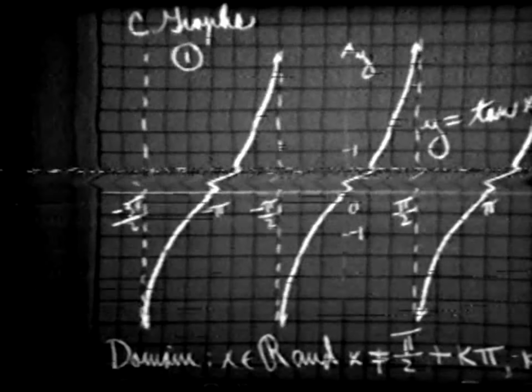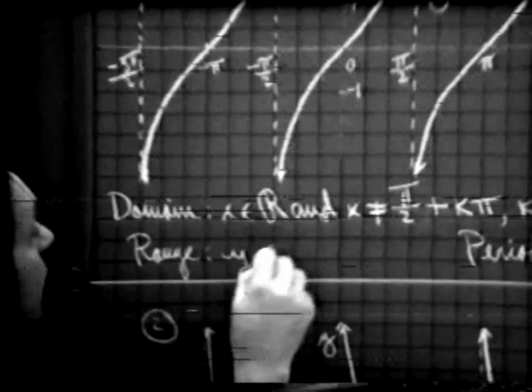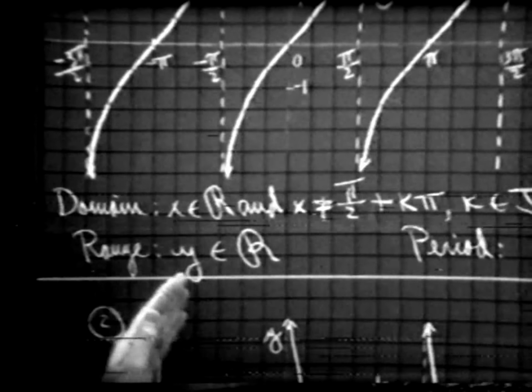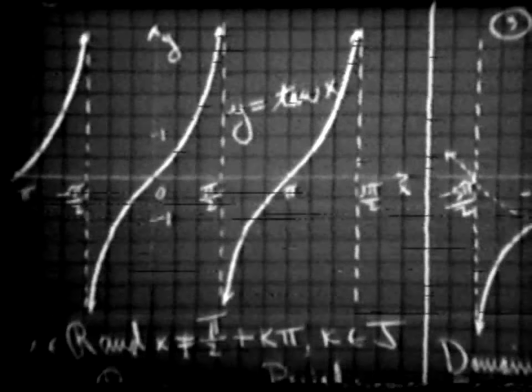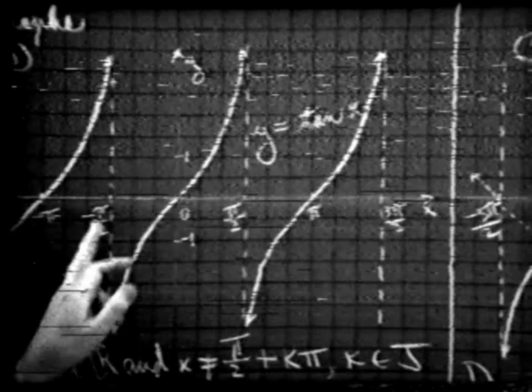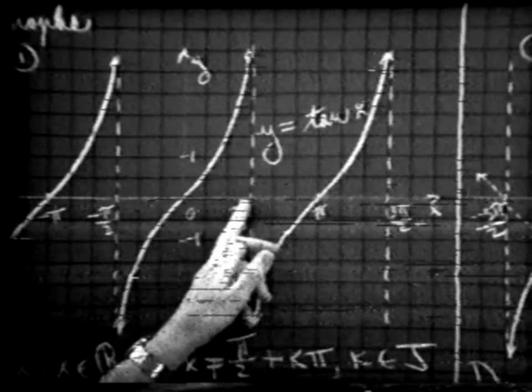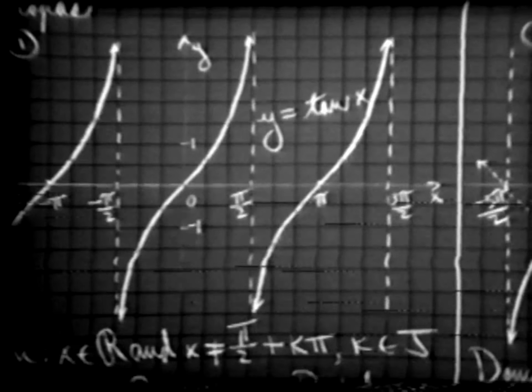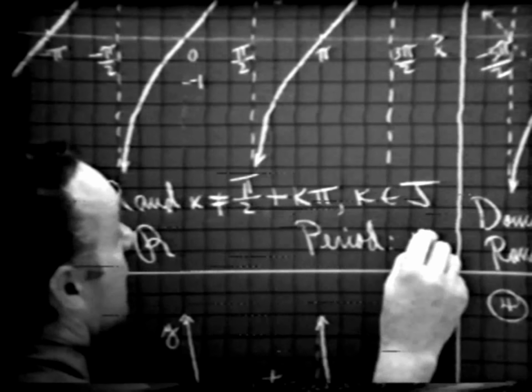What then can we say about the range? The range are all the values that y can take on, and it must be what set of numbers? Real. y then belongs to the set of real numbers. Again, we have a function which is periodic, and what do you think you can say about the period of this function? Say from this point to this point is one period, and then it repeats itself, and so what then is that length? Pi. It then is of length pi.